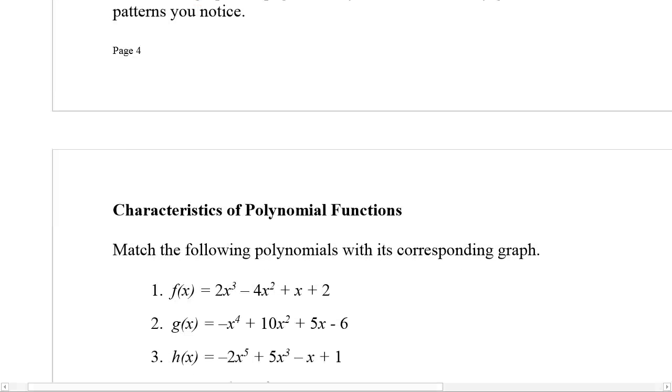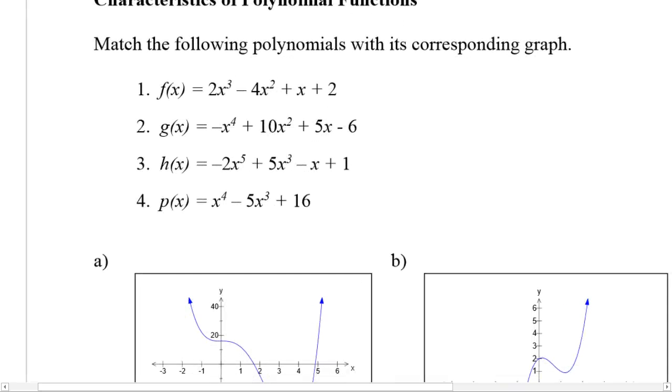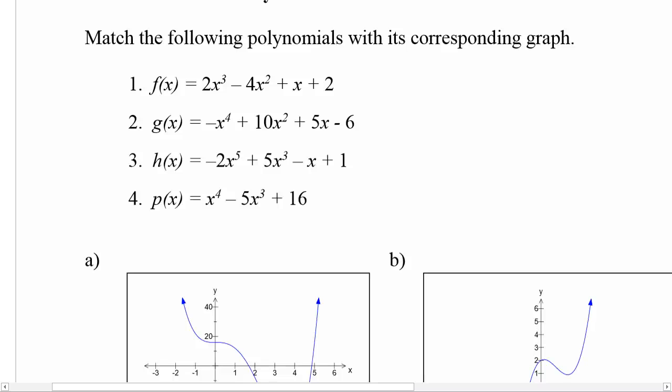And we'll go to this next page, and we're going to try to match the following polynomials with their corresponding graphs. Okay, so this is a degree 3, so it's an odd one, and it's a positive coefficient. So we're going to see it go up and to the right, and we're going to see it go down over here. Okay, I'm going to also make a little note about how this works when we get a higher degree.